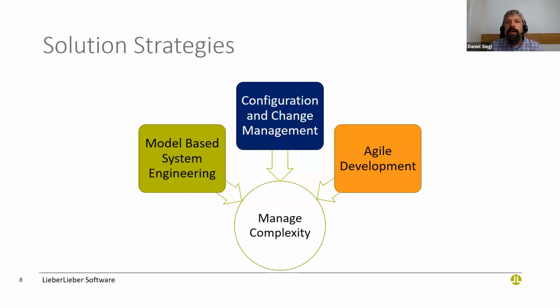So typical solution strategies to get the job done is that you introduce model-based systems engineering, and of course you need an advanced configuration and change management. On the other hand, you also want to have agile development also in your systems engineering. And this is something where we very often see that people struggle because their tools do not provide the same flexibility and dependability that they are used to have in the software engineering departments.